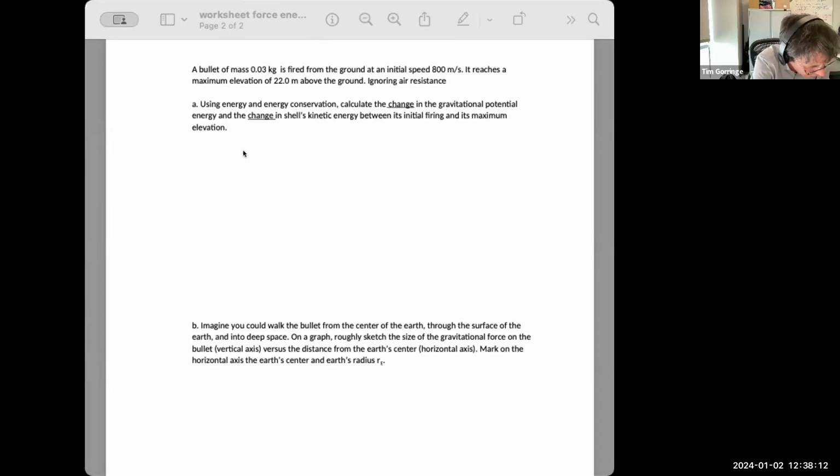Or if we increased potential energy, which is the case here, we'd have to decrease the kinetic energy. So the change in gravitational potential energy, I'm just going to write it as delta for change. If you remember, it doesn't matter if you don't, but it's mgh: the mass of the bullet times the acceleration of gravity times the change in height, the elevation from where the bullet is fired to where the bullet ends up going. Well, we know all these numbers.